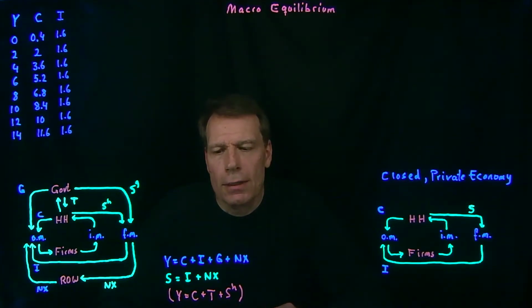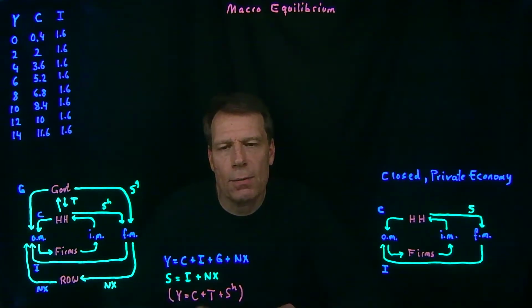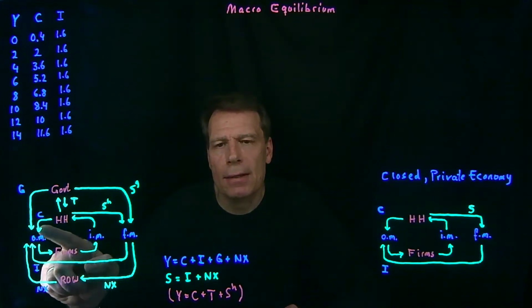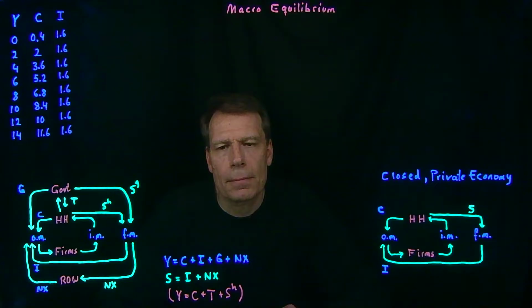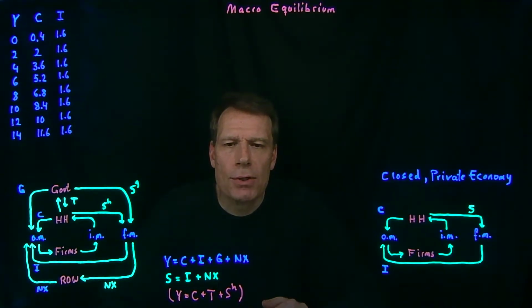We also saw that we could use this definitional equation to get from the first equation to the second. Simply set the first and the third equal to each other, and the second equation emerges. What that tells us is that when output markets are in balance or in equilibrium, then financial markets are as well. So the circular flow diagram is a representation of what we call the macroequilibrium. But it doesn't answer the question of how we actually get to that equilibrium.